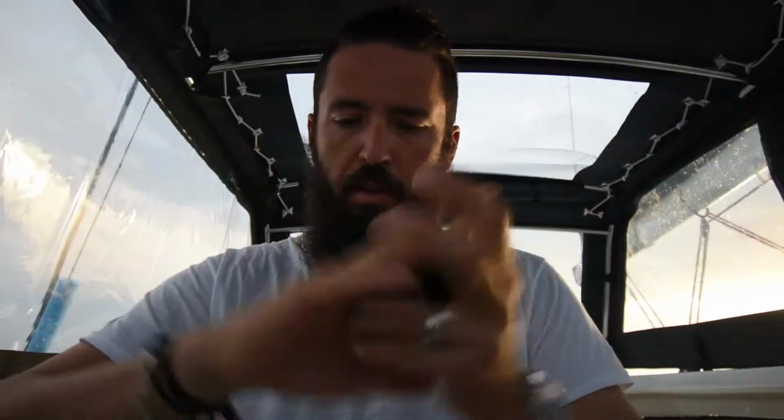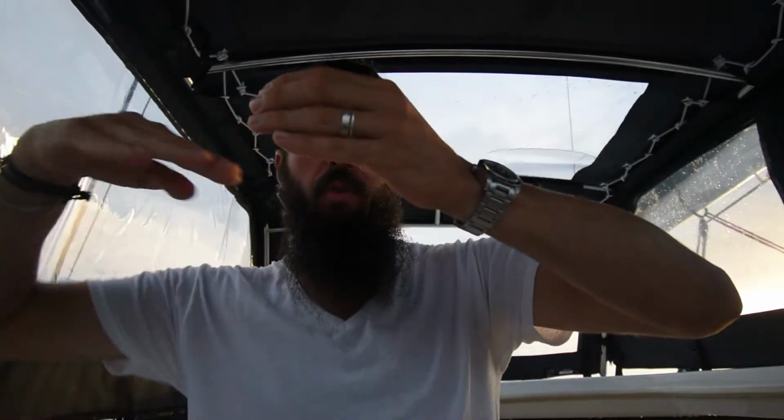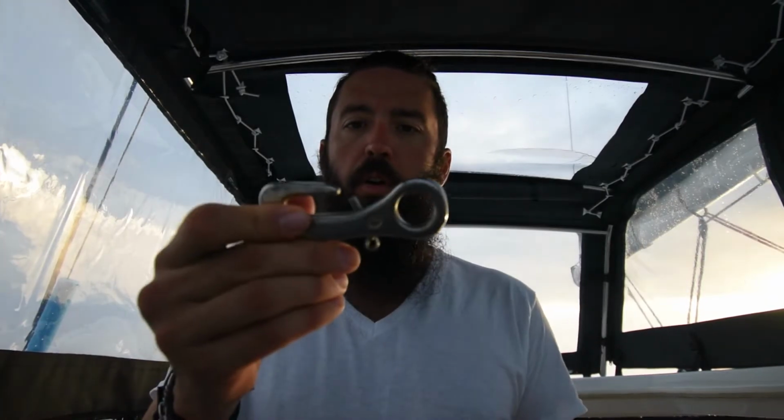Good morning. Heck of a night's sleep last night. Any time the tide would be going out, the bow would be into the current, but the wind was pushing the boat forward, so the anchor line, anyway, it was a mess. As soon as the tide would switch, everything would be perfect.